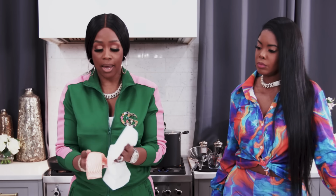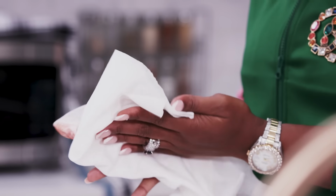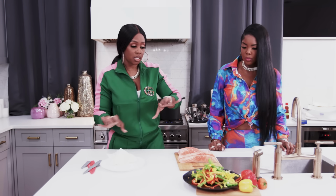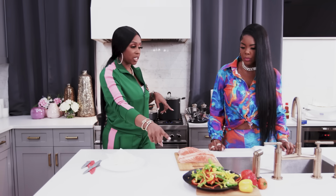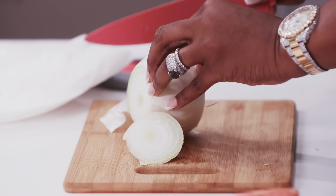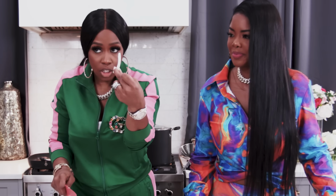Pat it dry. I promise you, it makes a world of difference. Also with the peppers, I use white onions. I love white onions. They're kind of sweet. You cut it actually the same way that you cut the peppers. You cut this side, you cut that side, cut it down the middle. See that, ladies and gentlemen?